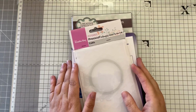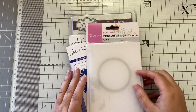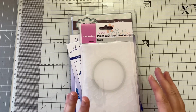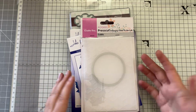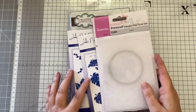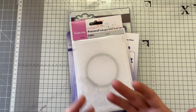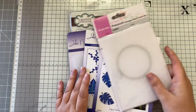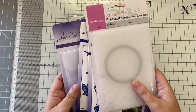I haven't paid full price for anything for quite a while, so that's not doing too bad, is it? I am a bit of a magpie. I do search when I go. I'm the type who will sit on the floor with a basket and rummage through. That's where you're going to find things. But at the same time, I think luck has just been on my side as well. So I just thought I would share my little haul with you. Obviously, things like this are just going to be luck to see if you have anything near you.